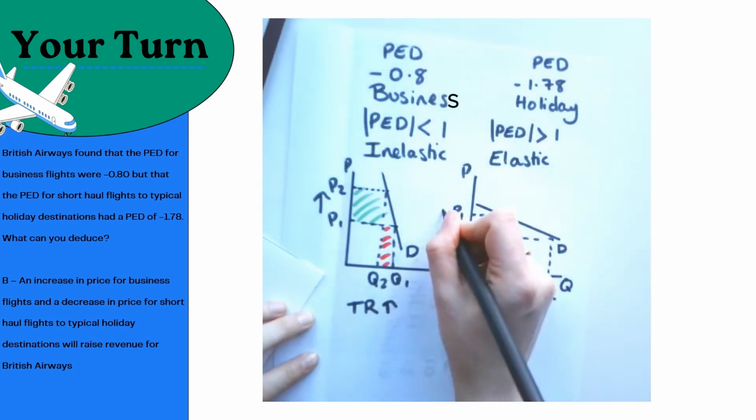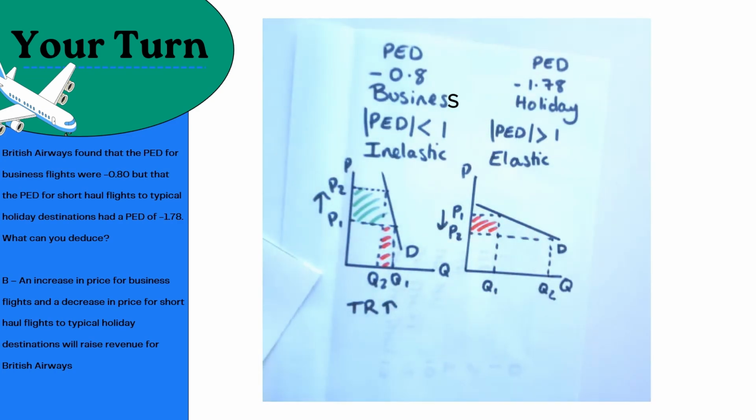A further extension, you could ask yourself, why are business flights likely to be inelastic? Think through your SPLAT factors. A business flight will be bought by a business. It is usually a necessity for the function of the business. There are very few substitutes to try and get a colleague to a different country, and it will be a very small proportion of income for a firm. Whereas a holiday for a family is likely a luxury. There are lots of substitutes. You could stay in the country that you live in, and it will be a large proportion of the family's budget. And so that is why business flights are likely to be inelastic and holiday flights are likely to be elastic.